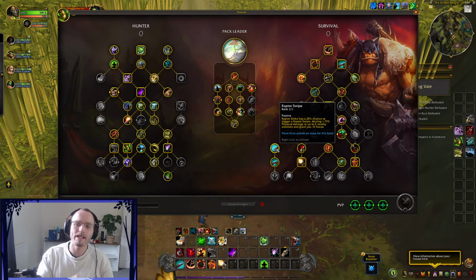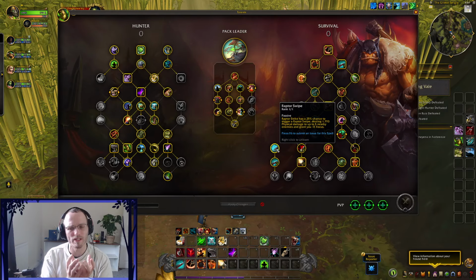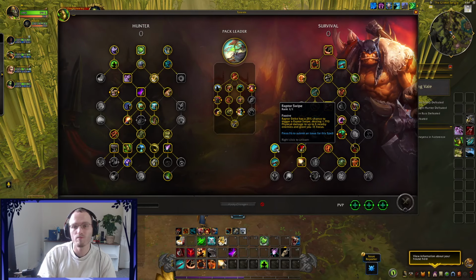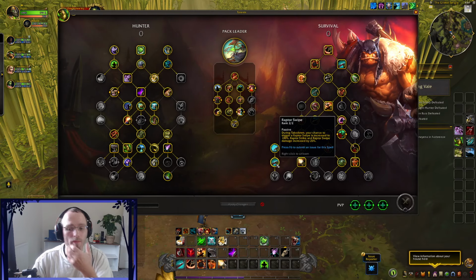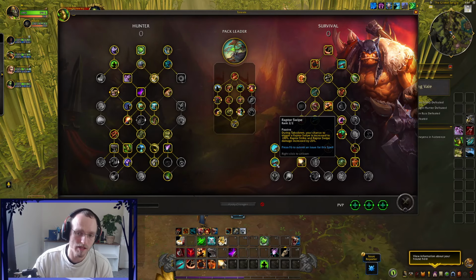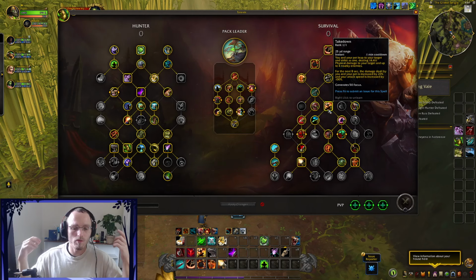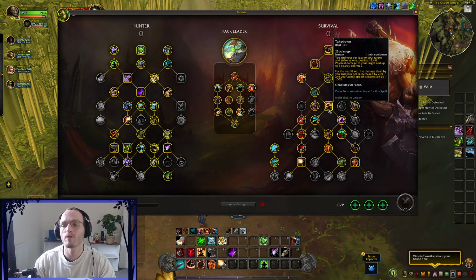Butchery's been added into Raptor Strike as an Apex talent. That's what's happened here, is your Raptor Strike has a chance to just swipe in AoE, and then you could make that 100% chance with these improved Apex talents during your Takedown window. So your Raptor Strike is going to swipe for you.